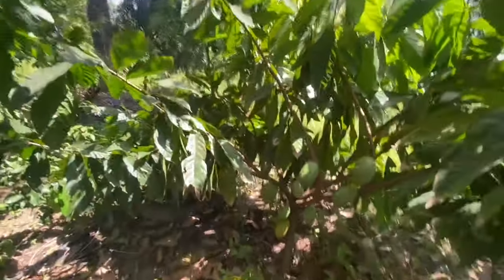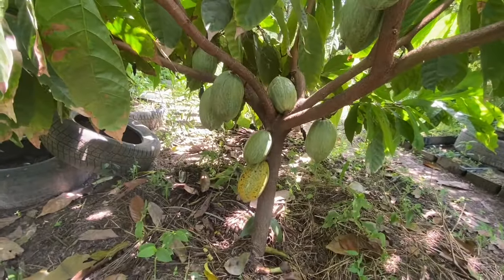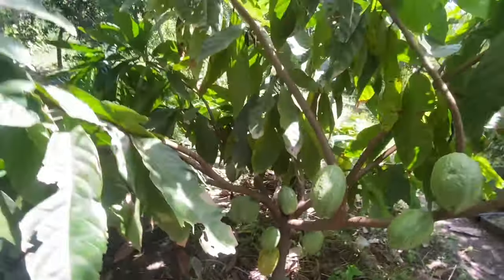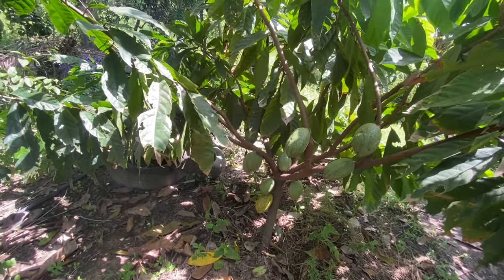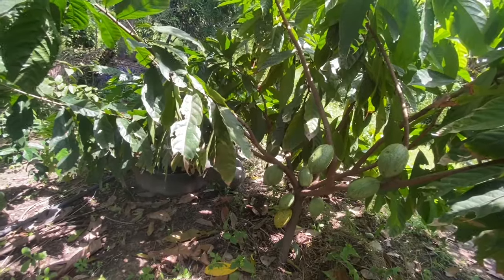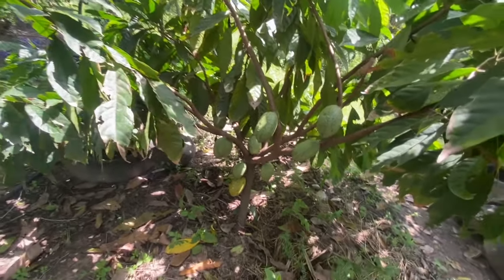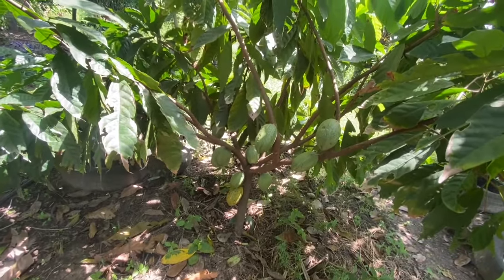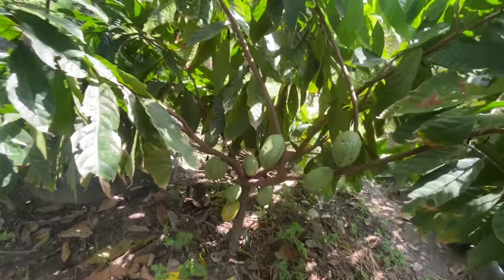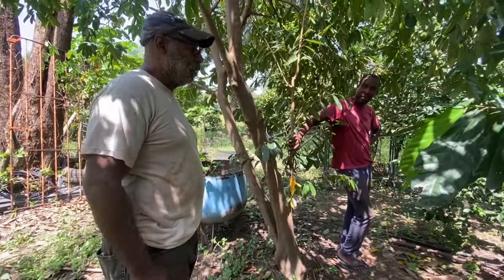This tree should be around almost 3 years. It's not fully 3 years, but about 3 years. Wow. He actually has the cocoas on here. Yeah, already grown. They grow fast. I nursed them, so now I have the seedlings from this one. Oh, that's good. We brought a lot last year, and they produced over the rainy season. Hopefully we get them in there. We have about 10, maybe 20. Okay. Just got to get them on the land. Yeah. In the bucket. The guy here put 50 in the bucket. 50? Yes. So I tried to transfer them out into the little bag. It didn't work. So what I left, I said, I'll get another chance. So they're in the bucket.